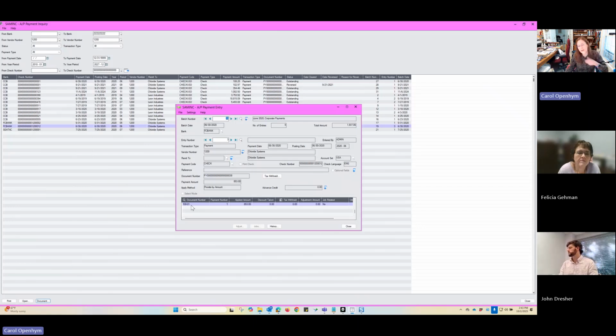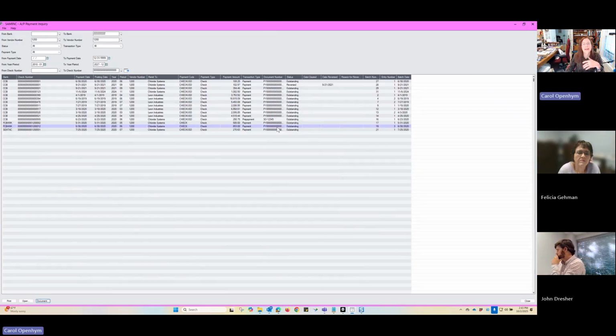So it's similar to the vendor inquiry, but this is more like just about payments. You can also see that this check is outstanding, or if it cleared, it would say cleared on July 15th, 2020 or whatever. Okay. So that gives you kind of all of that information. So that's your AP inquiry.